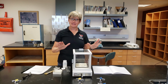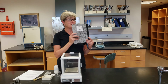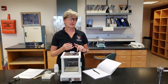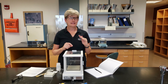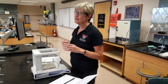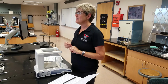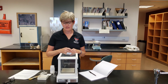Never move your balance. When you're ready to come to the balance and weigh something, you need to bring your notebook and a pen to record the readings. Whatever you're weighing, you want to be sure it's room temperature and dry. If you're weighing something that's hot, it'll weigh less than it should due to air currents. If you're weighing something that's wet, the readings will continually drop because of evaporation. And there can be issues with static charge causing your mass to fluctuate.